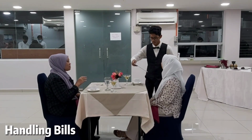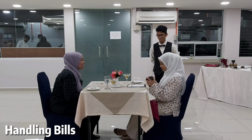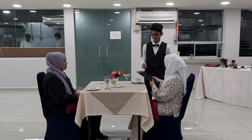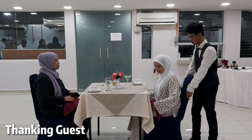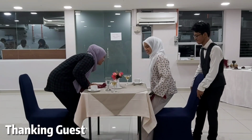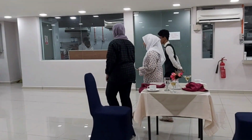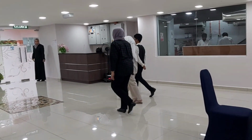The waiter presented the bill to the guest, then took it back after the guest paid the bill. The waiter returns the bill to the guest. The waiter pulls the chair and assists the guests to the door, and the hostess thanks them by saying thank you and have a nice day with a smile before the guests leave.